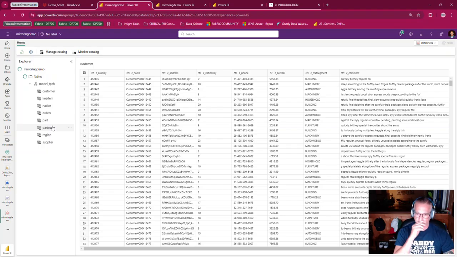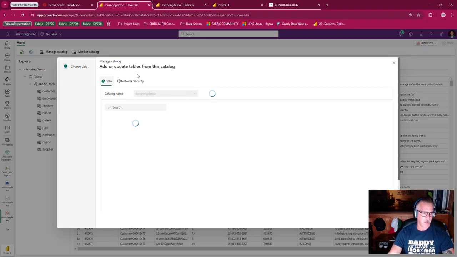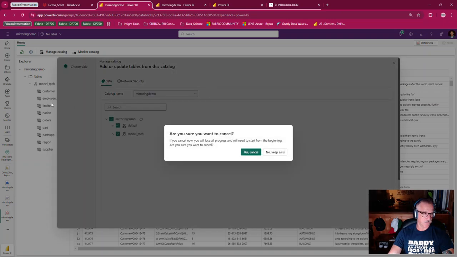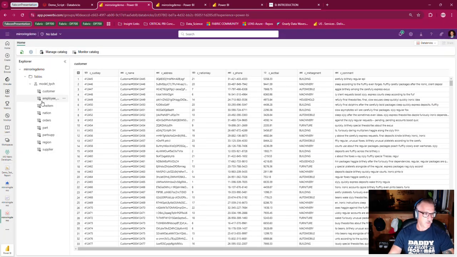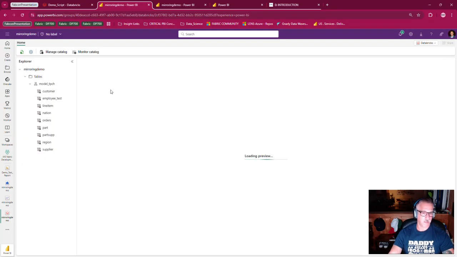So what that's doing is it's actually reaching back into the ADLS Gen 2 account that our Databricks workspace is associated with, and it's getting the schema and the catalog metadata associated with this catalog that we imported, which I'll show you here. But you'll see that we now have our table. It's now readily available to us in Fabric.